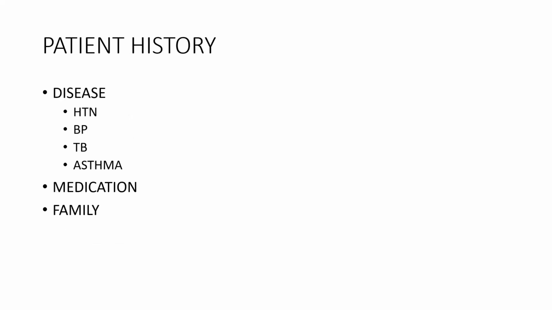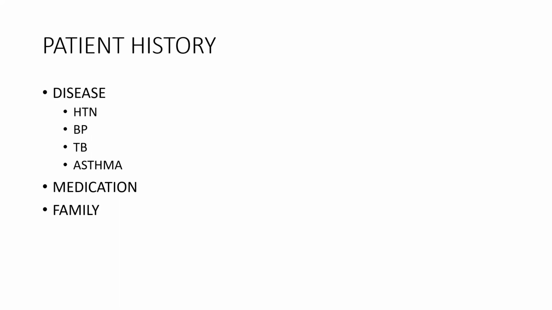Come towards the patient history. Next is patient history. Once you receive the patient, once you admit the patient, once you take the physical examination, now you should take the history of the patient. Either the patient is currently diagnosed, has a presenting complaint, or has some past medication or past disease history, including hypertension, blood pressure, TB, typhoid, or whether the patient is asthmatic or not. If there is any disease, then there should be a medication history, so you should note the medication history.